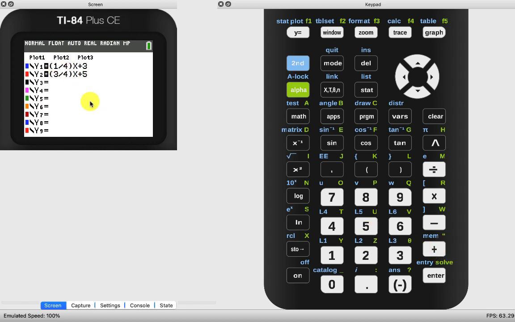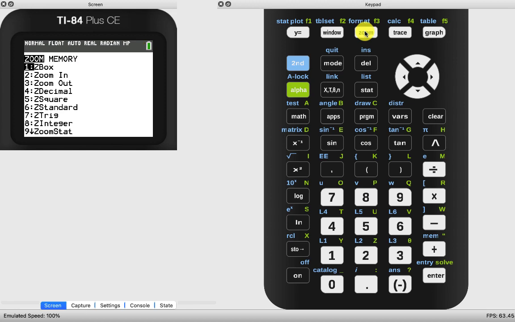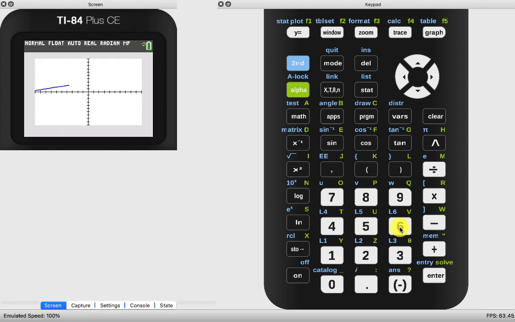All right, once we have our 2 equations, we are going to now look at the graph of that. So we'll press graph over here on the top right hand side. And if your graph kind of looks like mine, where you can't really see it very well, there's a way to get back to your standard zoom viewing window, and that's going to happen by pressing zoom up here at the top row, and then you're going to go down to number 6, the standard zoom, and you can just press number 6 on your keyboard. There we go. Now we get a better graph, and we can see that these 2 intersect, yeah, right here. It looks like -4, 2.